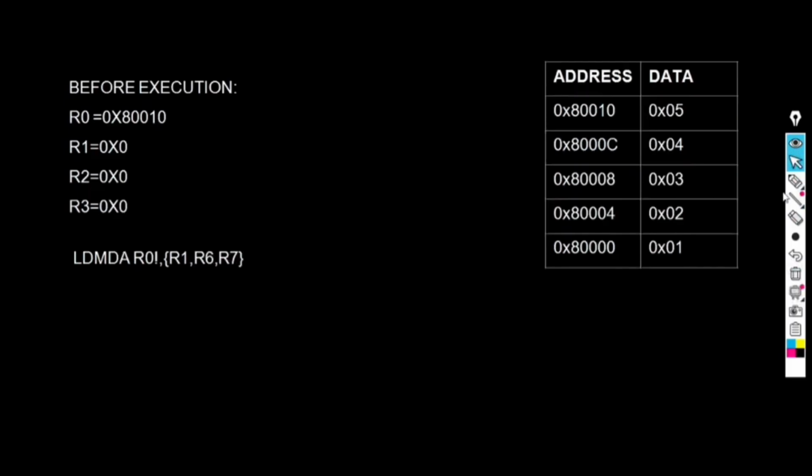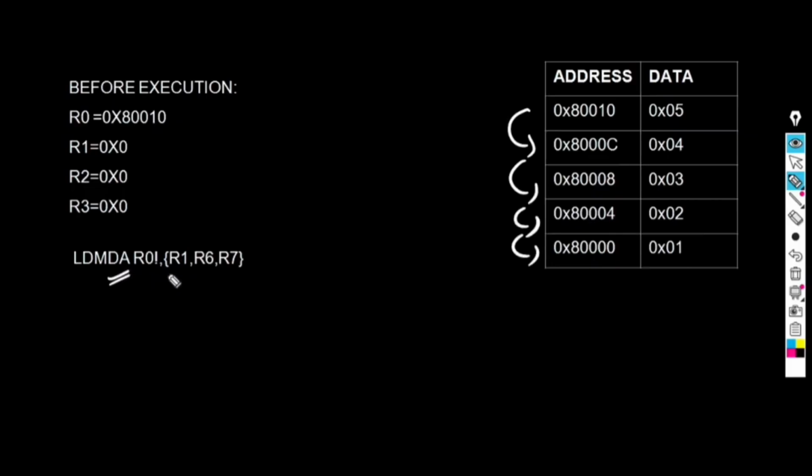Okay, next we will go to the next instruction. Let's see what's happening here. There is some difference. One difference is we have not used the same register. We can use any registers here, there is no problem. And one more main difference is DA, that is decrement after. So this will totally differ from the previous instructions because instead of moving to higher memory addresses, here we are going to lower memory addresses to load the data because it's decrement after.